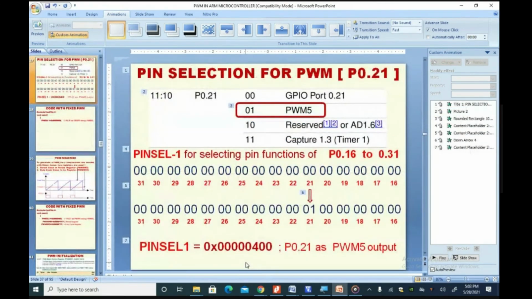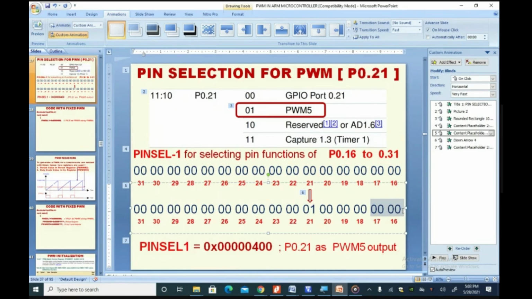ஆமா சார், இந்த ஸ்லைடுல இப்போ P0.21க்கு எதுக்கு போட்டோம் அப்படின்னு தெரிஞ்சிச்சு சார். ஆனா எதுக்காக இதை போடுறோம், எதுக்கு இதை பர்டிகுலரா சூஸ் பண்ணி போடுறோம்? ஏன்னா நம்ம கோட்ல பின் செலக்ட் 1ல இப்போ 400 எடுத்திருக்கோம். 400ன்னு வந்ததாலதான் நம்ம இதை எடுத்தோமா சார்? இல்லைங்க, நல்லா பாருங்க. இந்த 4 சைபருக்கு ஒரு சைபரு, இந்த 4 சைபருக்கு இந்த சைபரு. ஏன்னா நிபிள் தானே. இந்த 0100ங்கிறது இந்த 4.